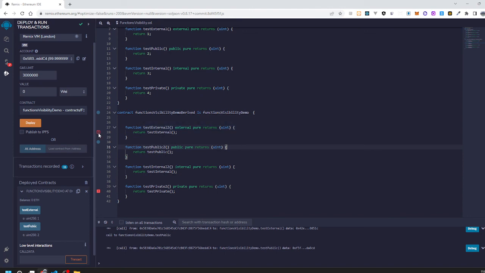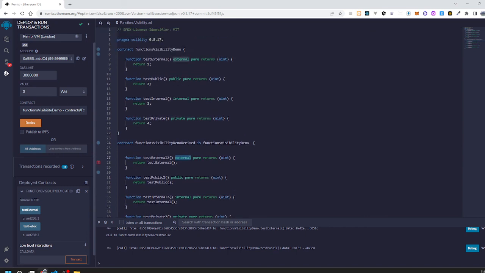So what is the error here? As we have talked about, external is accessible from outside, but cannot be called internally by just calling this function. So what we have to do to call test external from the derived contract is by typing this.testExternal.